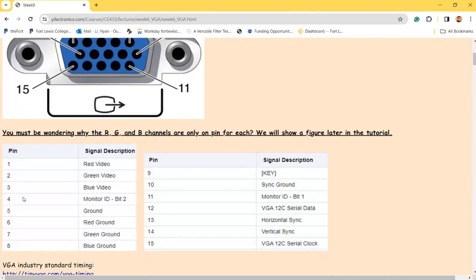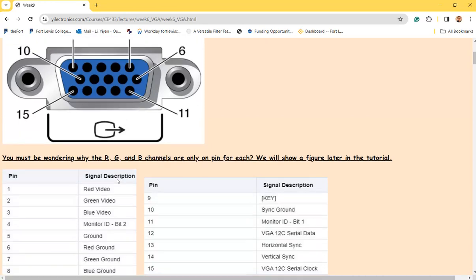And you have all the other things like the RGB ground pins, which provide a reference, an overall ground, and the monitor ID. I don't know what that is, since I didn't use it. You don't even have it programmed in the controller. And there are a couple of other signal lines that I'm going to talk about, for example the horizontal sync and vertical sync that you have to program in your VGA controller on the FPGA.